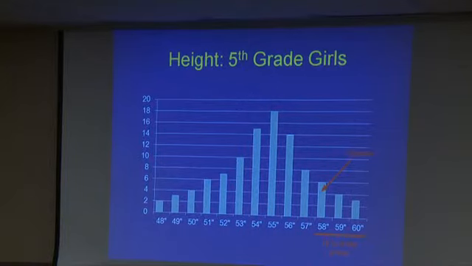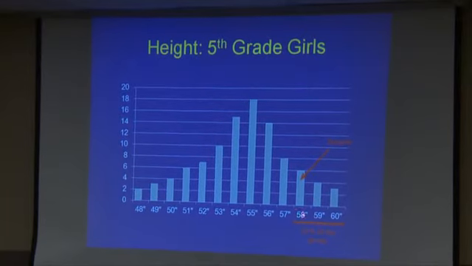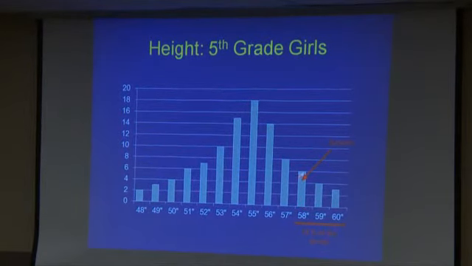Now, how do I know that? Well, I told you there's 100 in here. Well, I didn't tell you. There's 100 in here as well. And if we just count, we see there, of the girls who were 60 inches tall, there were 3, plus 4 who were 59, so that's 7, plus an additional 6 who were 58 inches tall, for a total of 13. 13 out of 100 is 13%. So 13% of this group were this tall or taller. So it's not that improbable that we might sample someone who's on the tall side if we only sampled one girl from the 5th grade class.